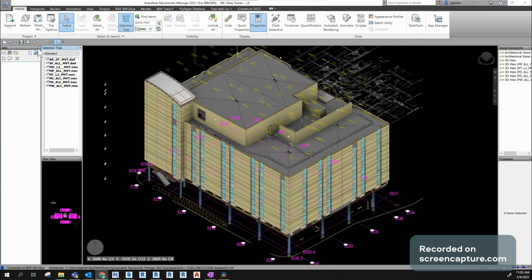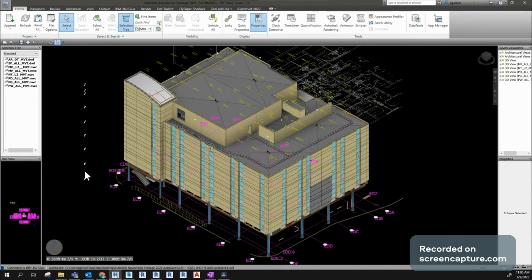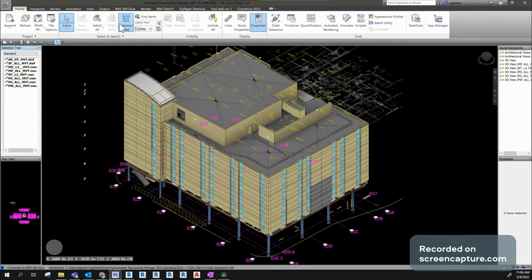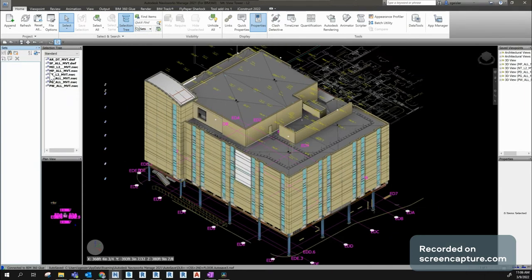Let me show you, I'll close this so I can show you exactly where the search sets taskbar is. You want to go to the Home tab here. In the second group, there's Select and Search. On the right side, there's Selection Tree, which obviously turns on your selection tree, which shows your models. To the right of that is Sets. You want to click Sets. It'll bring up a down arrow where you can click Manage Sets there. And that'll bring up your toolbar. And then you can go ahead and put it wherever you prefer. If you want it on a different screen or you want it like I have saved here on the left, you can put it there. And I like to just have it open throughout my project.